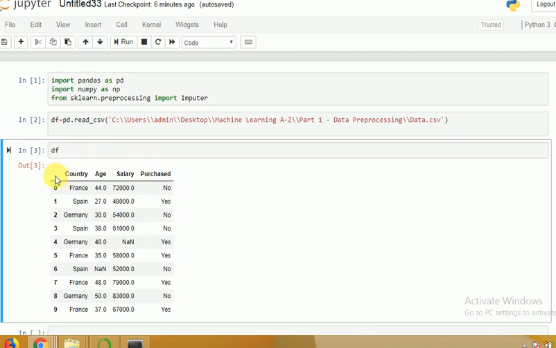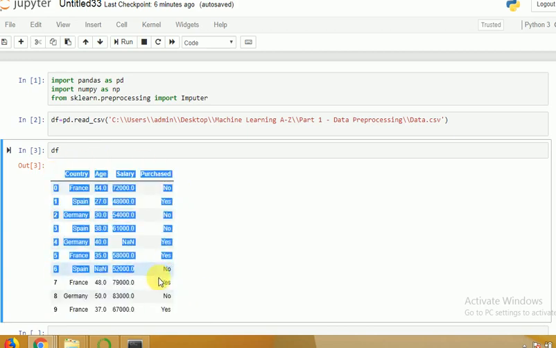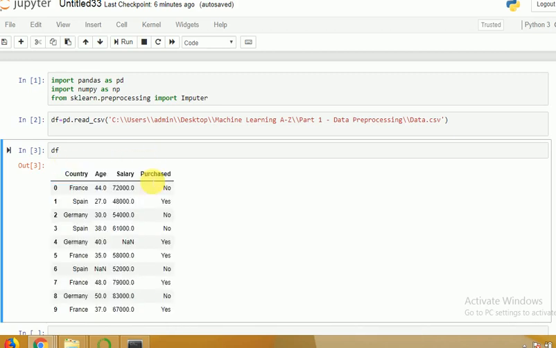So after giving these three columns and this fourth column as input, it would get trained, and for any particular input, it would predict whether it is to be purchased or not. So this purchased part is to be predicted. So this is called the dependent variable. It is dependent on these three columns, and these three columns are called independent variables. Okay, so great. Now what we would do is store these three columns in a particular variable and this column in a different variable.